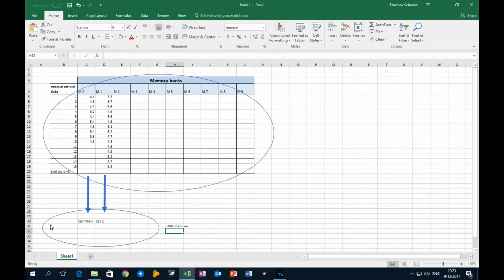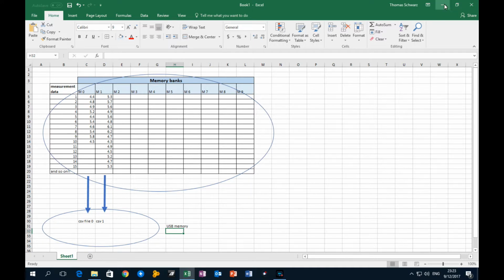If you connected the device to your computer and you don't see any CSV file, most probably you forgot this step, transfer all to USB.